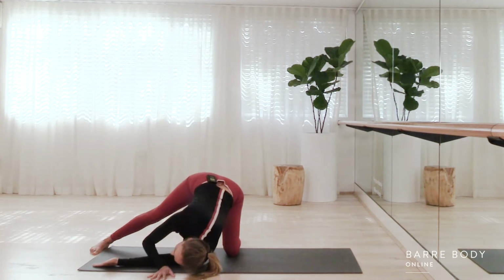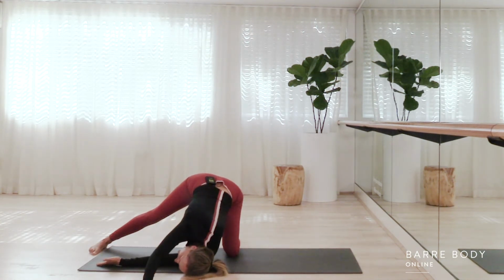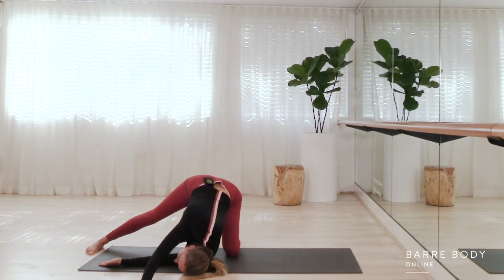Reach your left hand through, and you can just rest your left shoulder blade and your head on the floor, and reach the right arm forward if you can. Otherwise, just keep it in underneath the shoulder. Just breathe into that. You can send your sit bones back behind you. You can send your right foot a little further out. Just feeling that deep stretch through the right inner thigh.